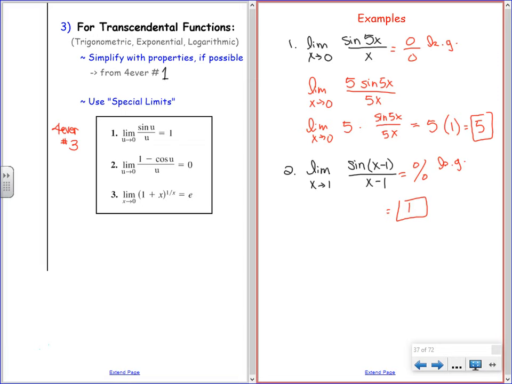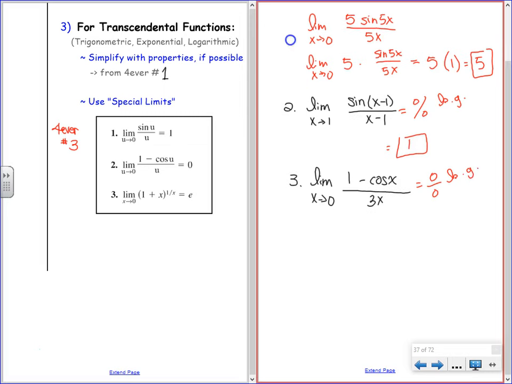And similarly, I could do something like the second property. Let's do the limit as x approaches 0 of 1 minus cosine of x all over 3x. You're not going to like this one as much. When I plug in, technically, cosine of 0 is 1, 1 minus 1. I do get 0 over 0. Keep going. This looks vaguely familiar, like that 1 over there. Huh.